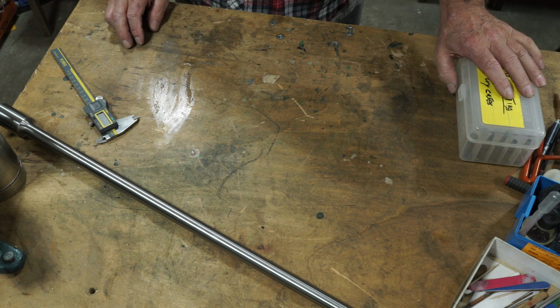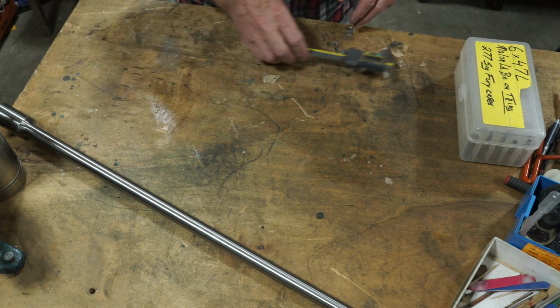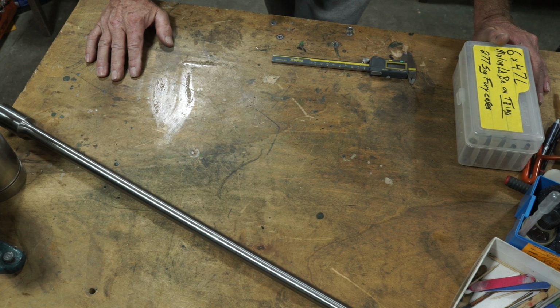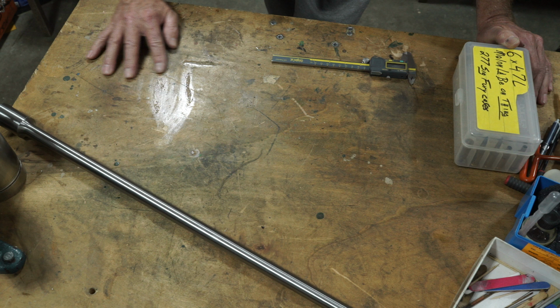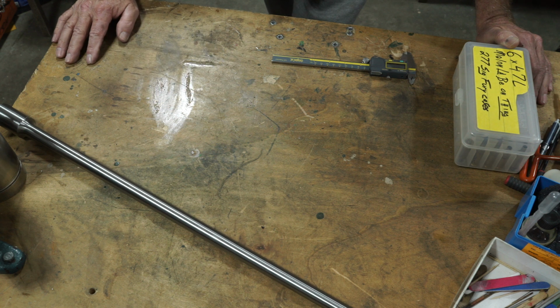Luckily, I have enough of these left to make cases for another project if I decide to make an interim project. But what this taught me is if it's not going to make the 6x47 Lapua into a Wunderkind, I'm not going to go through the casework to build another fairly well-known quantity to me, which is the 6.5 Creedmoor. So I don't think the Creedmoor will ever get done.